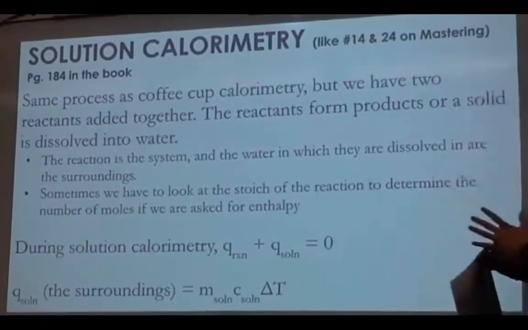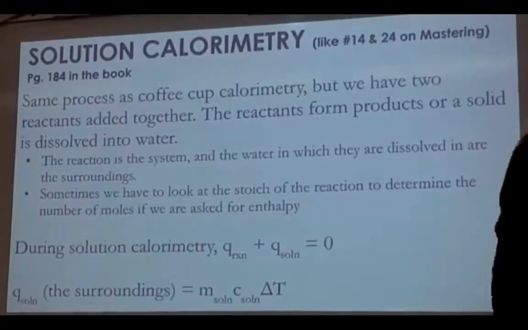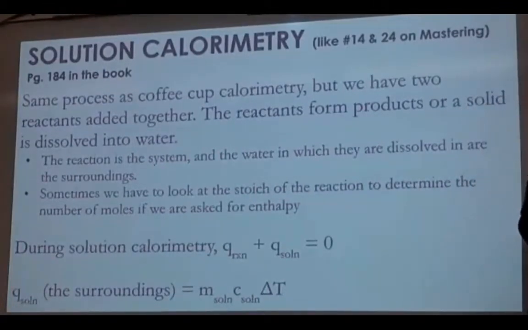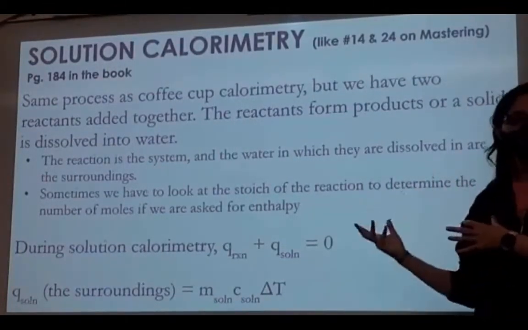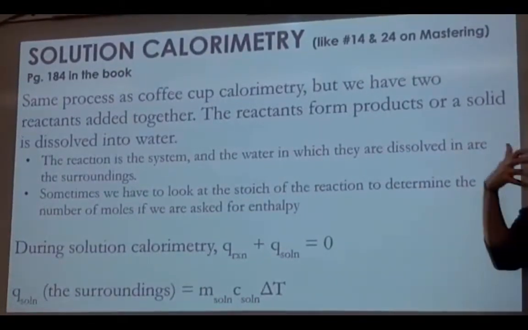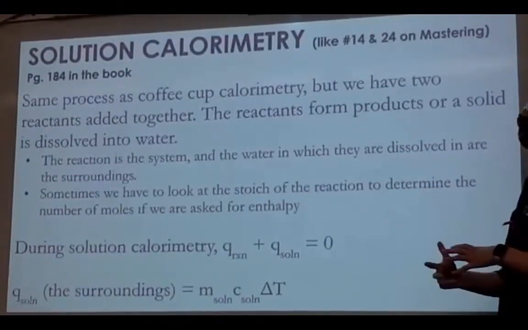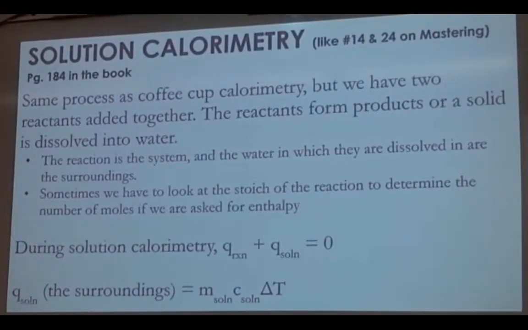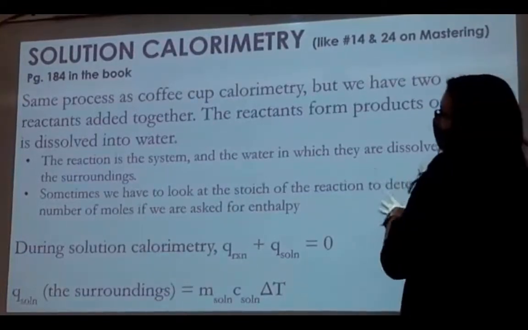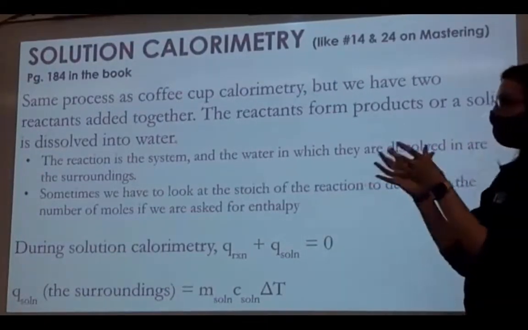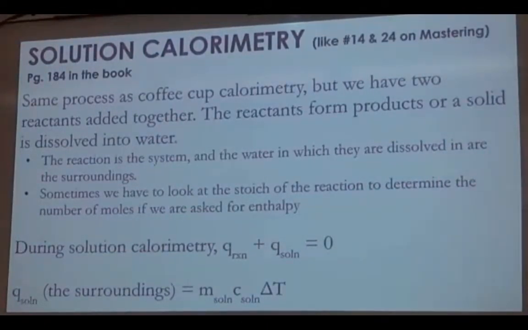So, solution calorimetry. We looked at calorimetry last week where, actually in the specific heat lab, we looked at Q metal plus Q water equals 0, or the idea that the heat that is released by the metal is absorbed by the water. First law of thermodynamics. The only difference between calorimetry that we looked at last week and the solution calorimetry that we're going to look at today, so it's the same process, but instead we actually have a reaction occurring in the calorimeter.